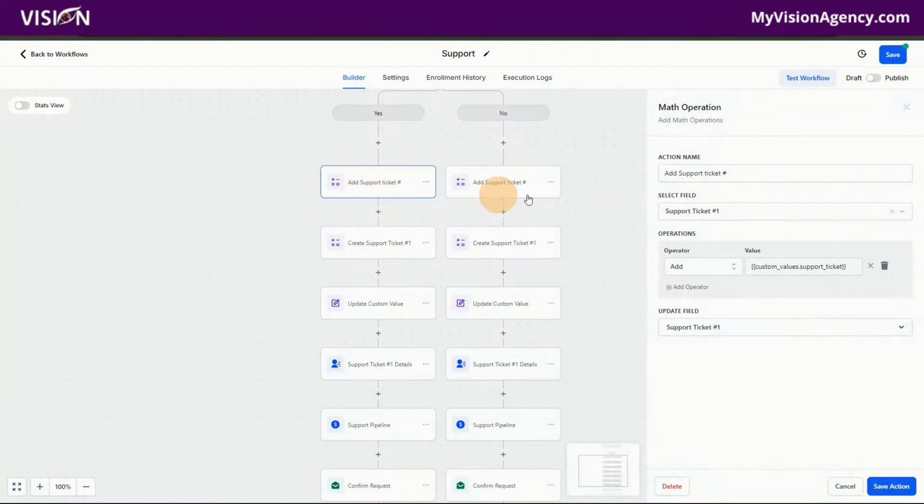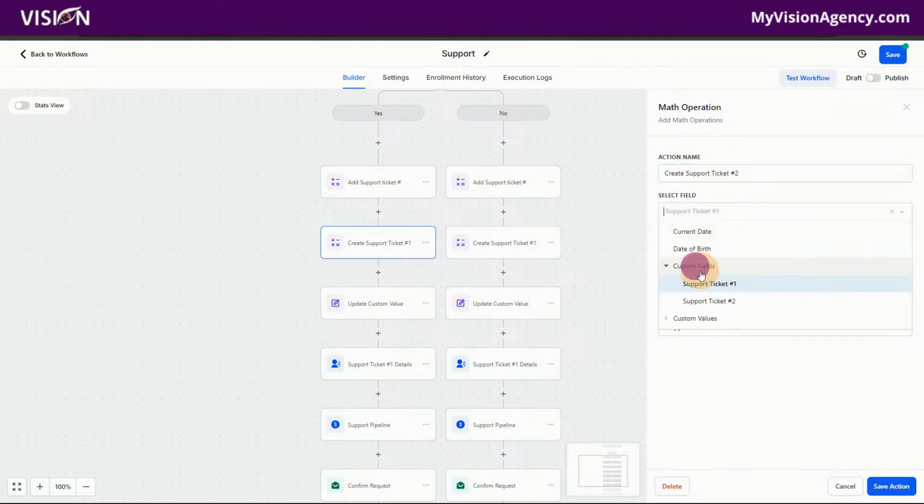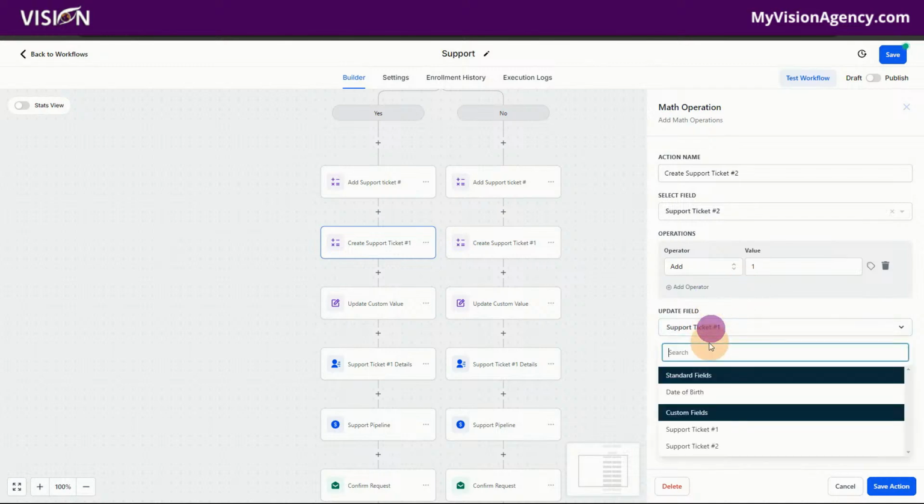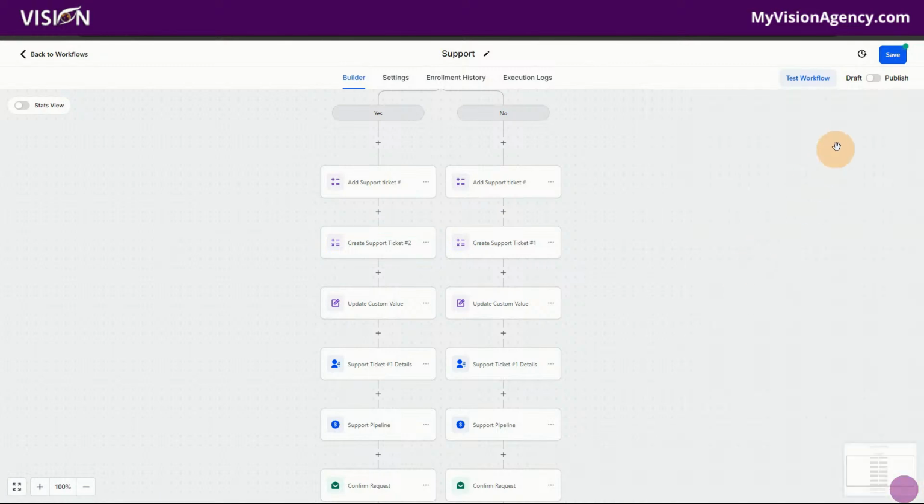Now we just need to swap everything from ticket number one to ticket number two. So everywhere it says ticket one, we're going to swap with ticket two. So we have the support ticket number one field. What we need to do is go to the fields, and now we're going to choose ticket two. Same thing here. We're going to choose ticket two, and let's go ahead and save. Okay. Now here we have create support ticket number one. We're going to change this to two, and we're going to change support ticket number here to two, and we're going to change this to ticket two and save. And let's save that too, because we've done a lot of work.